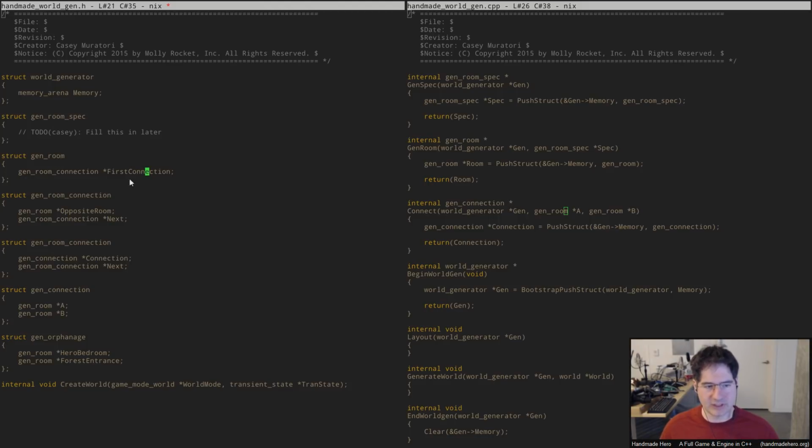Each room stores a connection to each other room, which is just a pointer that says I'm connected to this other room, right? Now what that means is there will be two room connection structures for every connection. One goes from room A, it's in room A's linked list, and it points to room B, and one that's in room B's linked list and points to room A. The downside here is that iterating over all the connections becomes impossible, sort of.